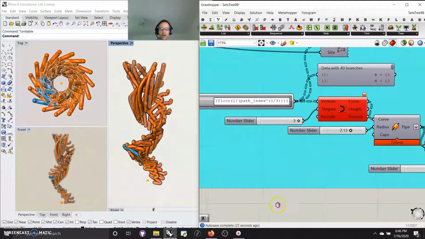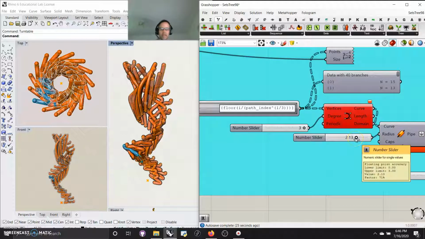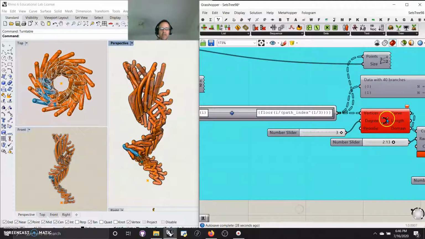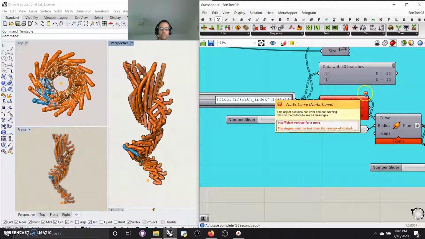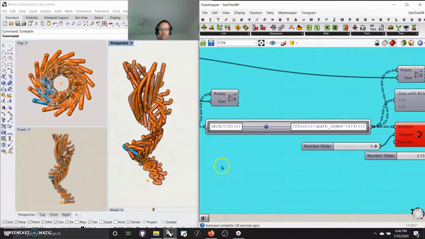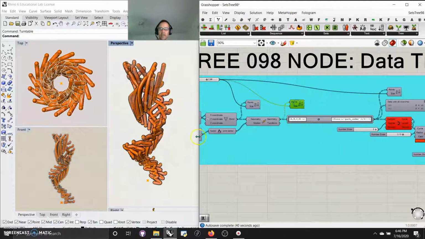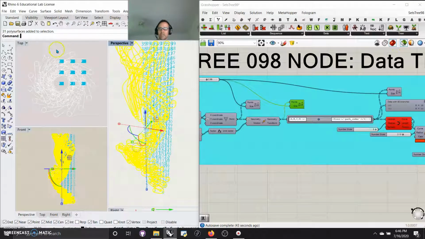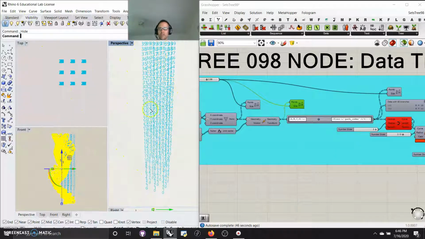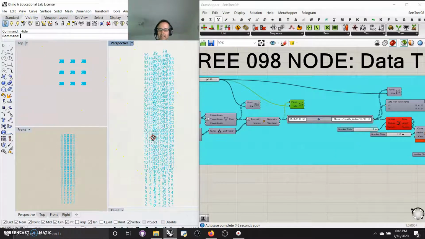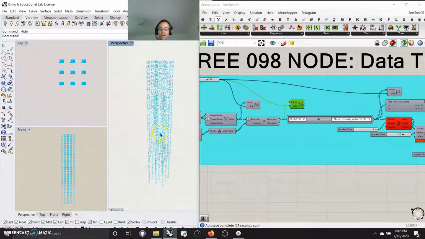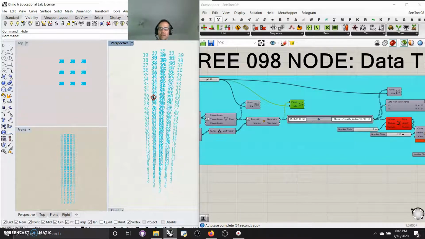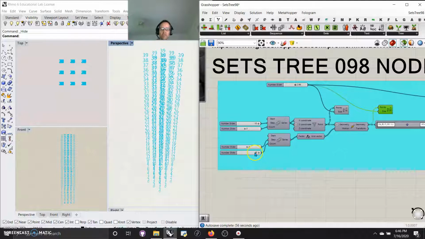But looking at the whole object here, I can pipe it at different radius. And although I do have this problem as it finishes up with geometries, the script still processes even though there are some problems within it. I don't usually like to deal with stuff like that, but I felt, what the heck. Once again, put it back onto what you have. You have a numbered system. We can take the object that's there. We can look at what's being decided, the data that's coming through, and numbering all the way up to my count at the top of 39, because that's what I've chosen to bring up.